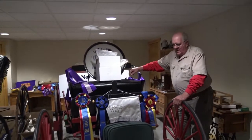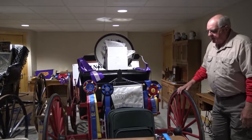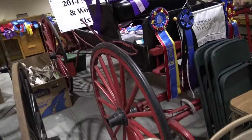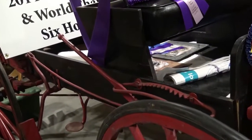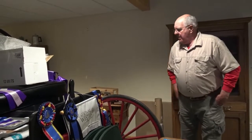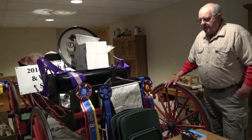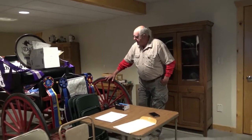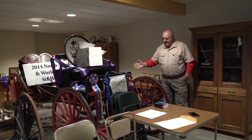My next project was what is called the spring wagon. This was actually out in the woods — it was completely rotted down. The only thing left was the irons, the brake, and the springs. We brought this thing in and dad said, 'I think I can remember enough to help you put it back together.' He remembered how to make the axles, the reaches, and the bed. He and I built this — it's got two seats. I had to order the wheels out of Ohio from a wheel company, but other than that, dad and I made this spring wagon. It was a project where the two of us could spend time together, and it turned out pretty neat.